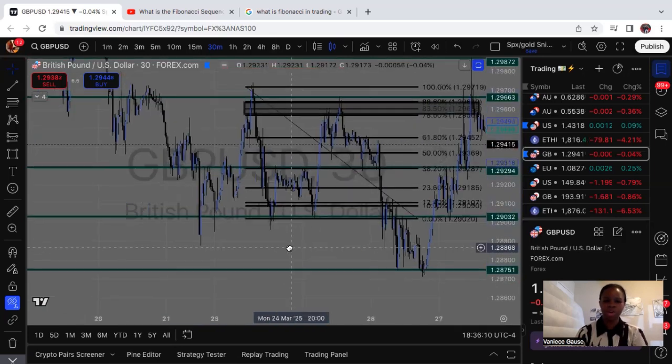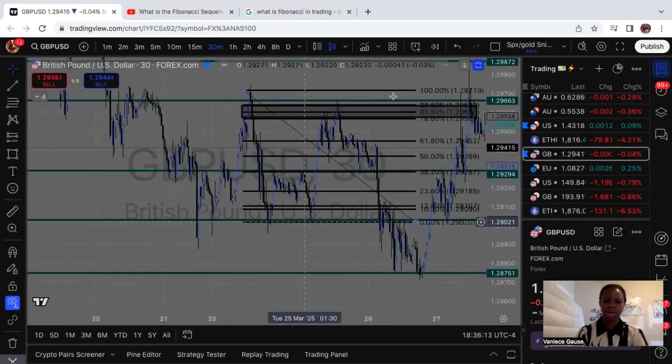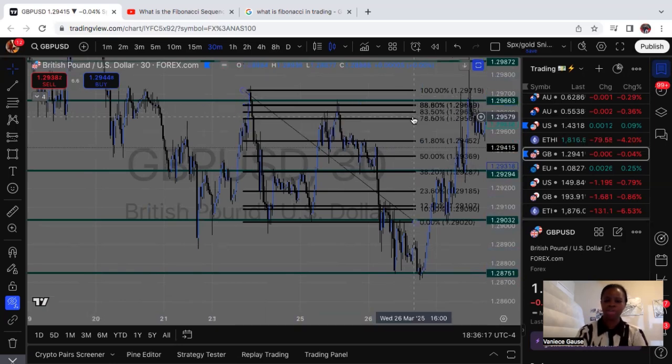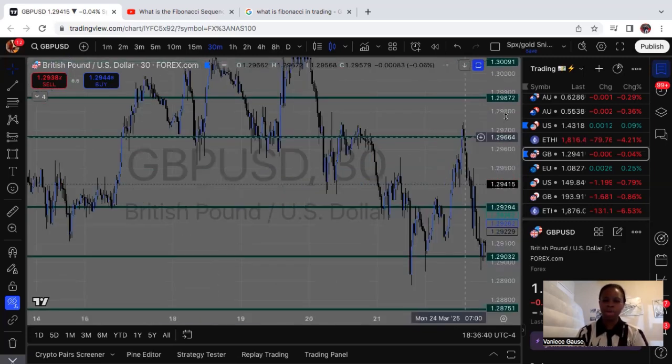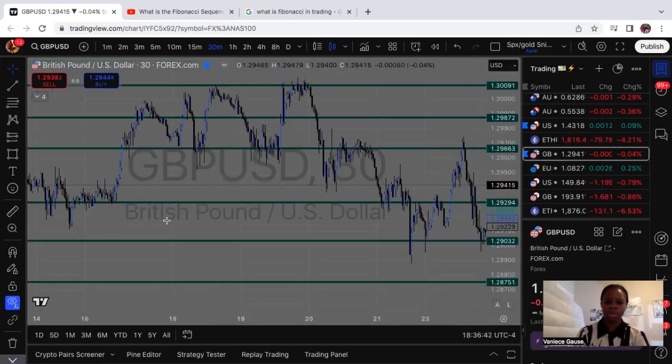We're going to go over another trade setup on the same pair, and then I'll go over it on gold. So that would be your support and resistance, supply and demand zone in this area. And then over here would be where you would try to take profits. Obviously, you could take profits on the way down if you felt like the trade wasn't really going to play out the way you wanted it to. But this works perfectly. And I'll show you another example for a buy this time.